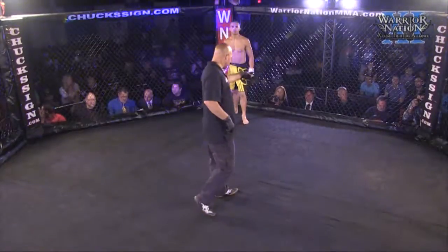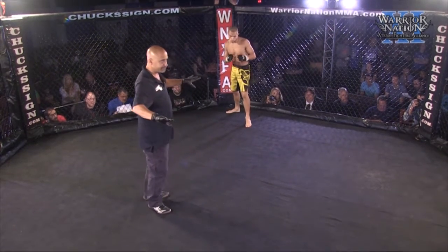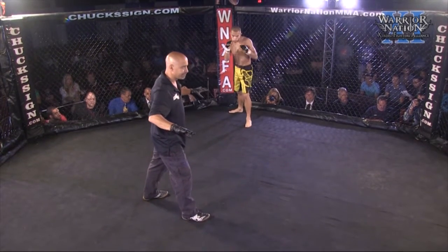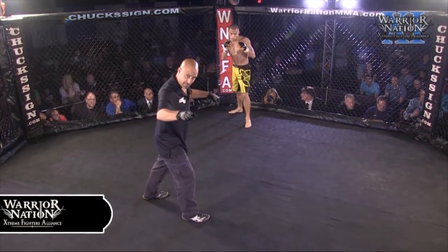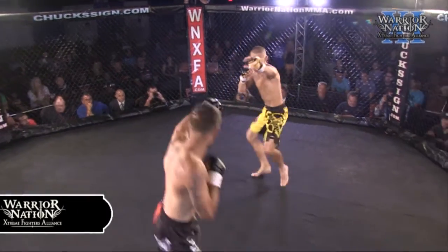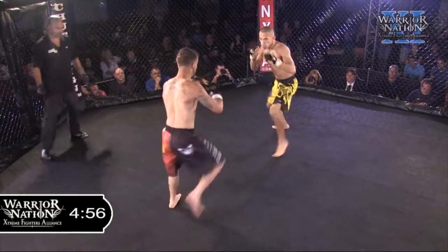Two 125ers going at it, Shane DeCristoforo and David Baxter. DeCristoforo, is that how you say that? Yeah. I'm not familiar with either of these guys, but I know that 125s always have great pace, so hopefully we get to see a high output. See how fast these guys are working.